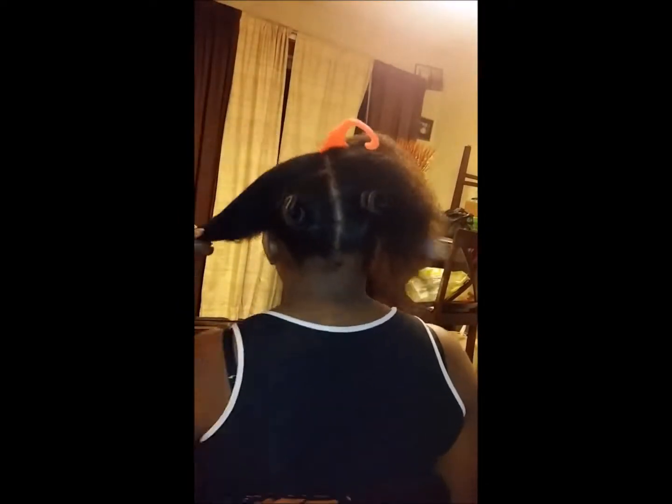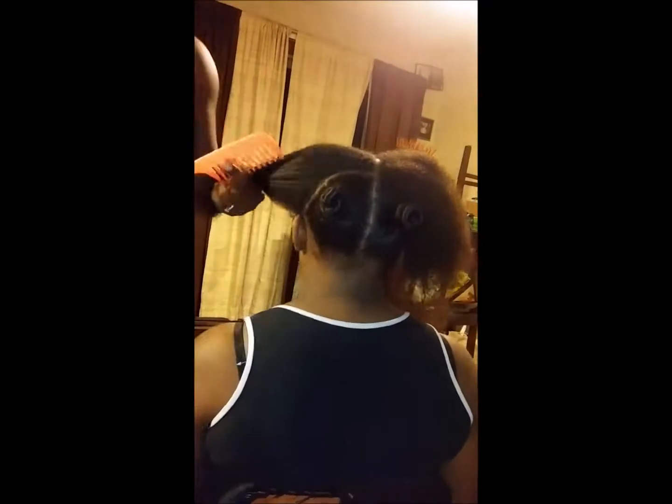This is my middle daughter, and yeah, she has a lot of, well, you know what? All my girls have a lot of hair. And my son probably will have a lot of hair too, but we twist it up, or he lets me twist it up. He stopped cutting it a little while ago.